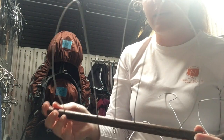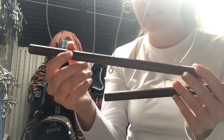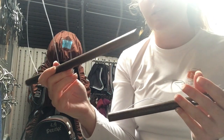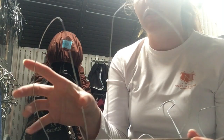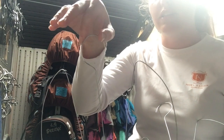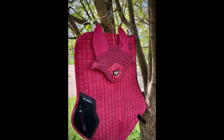So they are handmade, handcrafted in the USA. It's basically a wooden dowel, nicely stained, kind of a walnut color maybe. I don't know, I really like it. It's pretty. And it has wire shapes for the ears, and then this swivels. I'll insert some of the pictures they use to display bonnets so you can see your different options. But this swivels so you can hang it like this or like this.